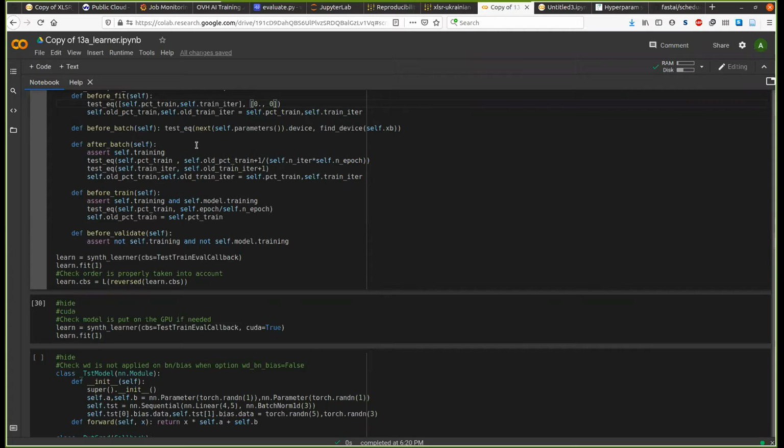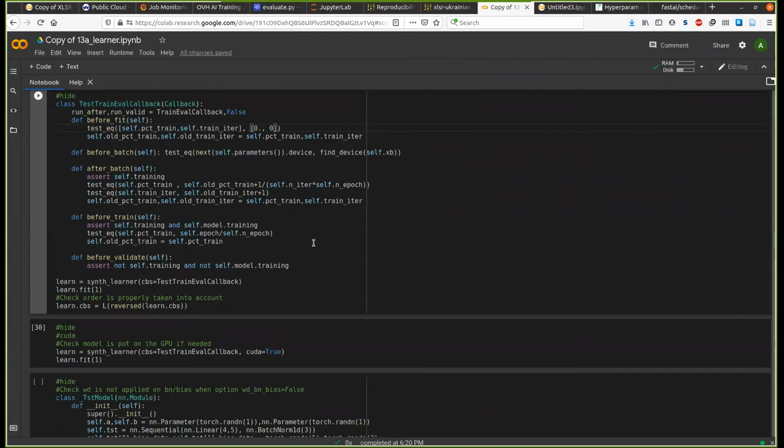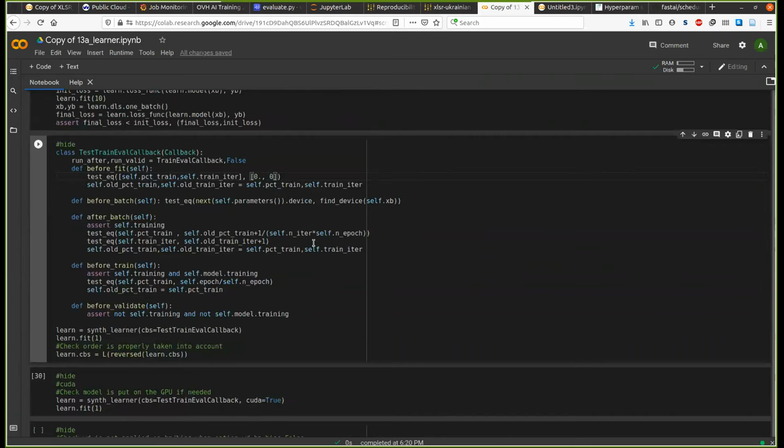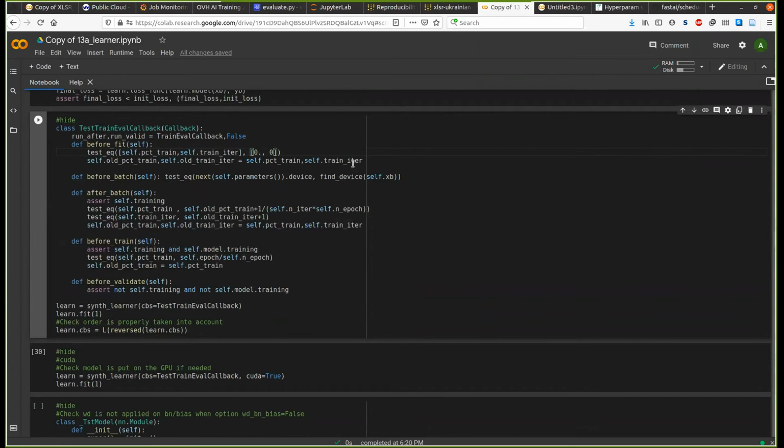Then we check if the model parameters are on the same device as the data here, because train eval callback should send a model to the data loader's device.